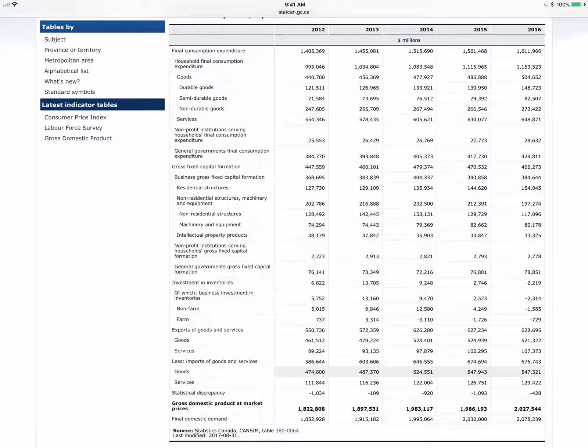it's relying on businesses and households to report either their income, if it's the income approach, or we're looking at businesses reporting the goods, the value of what they sold in terms of the expenditure approach. So it all has to come to be reported to the government. And so this can create challenges because not everything is reported to the government. So let's look at some of the challenges with accurately reporting GDP.